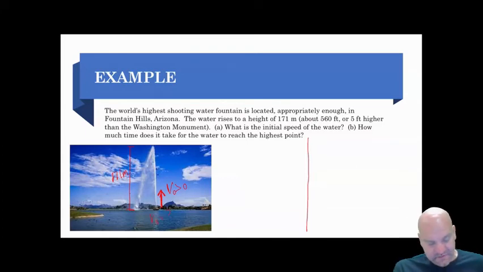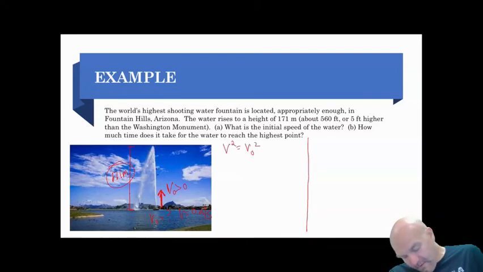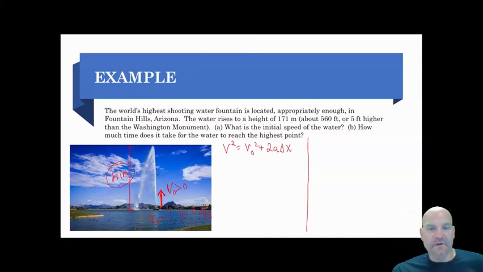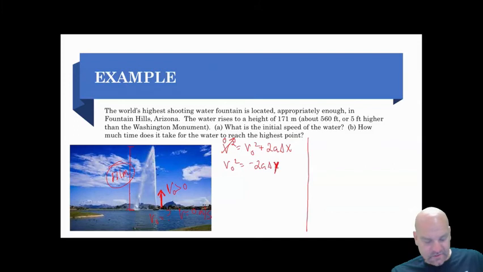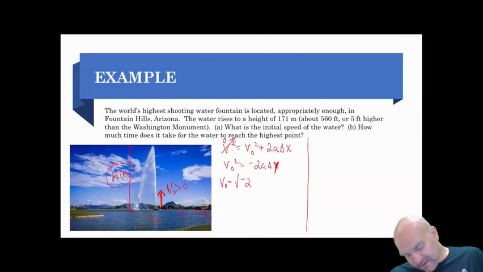And so v0 is unknown. We know our final velocity at the top has to be 0, okay? And we're given the distance that it travels, or the displacement that it travels. So in part A, we don't have time, right? And so we're just going to use v squared equals v0 squared plus 2a delta x. And so I do a little bit of algebra. The final velocity is going to be 0, so it's going to be v0 squared equals negative 2a delta y, right? I'm going to change the x to a y, and then I'm going to take the square root of that.